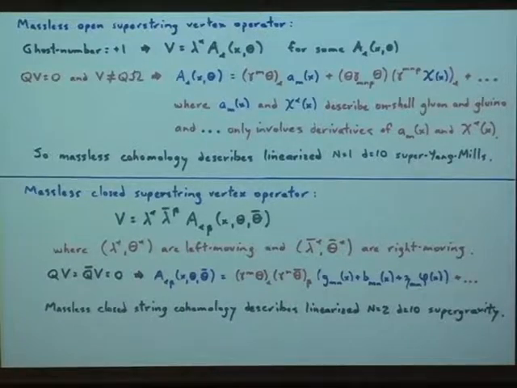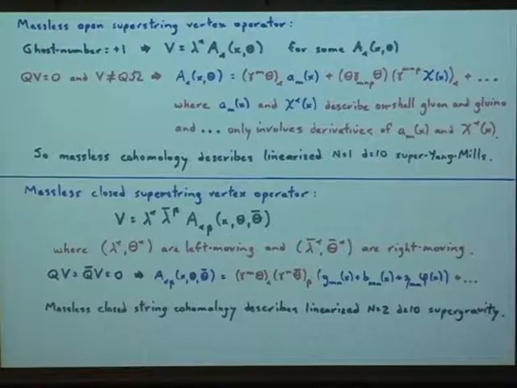And if one just takes the left-right product of two of these vertex operators, so that would be lambda, lambda bar, we now have included both the left movers and the right movers, so this is a type II superstring. For type IIA, they have opposite chirality. For type IIB, they have the same. Then this A_alpha beta-bar is just like the left-right product of A_alpha. And it's not difficult to show that states in the cohomology, which now have to be annihilated by both Q and Q bar, describe type IIA or type IIB supergravity states. So this can be understood as a left-right product of this. If you take two of these, you get the g_mn, b_mn, and phi fields. And then in the Ramond-Ramond sector, if you go to higher orders, you'll get the Ramond-Ramond fields and their derivatives.